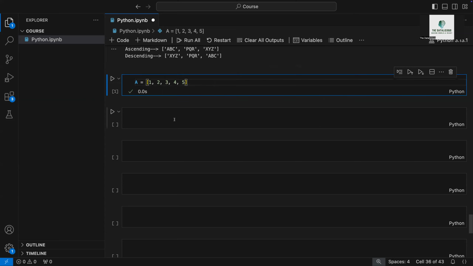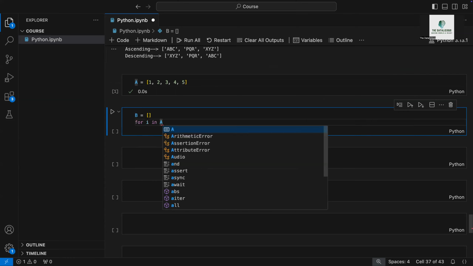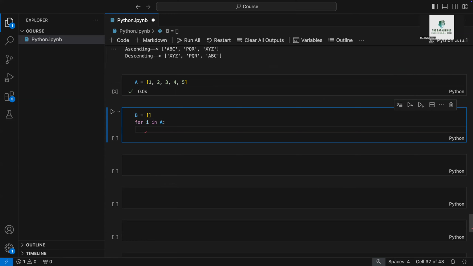Now I'll simply use the for loop. First I'll define one empty list. So let's say this is B, this is empty. Then for I in A, we'll say B dot append, what to append? I into 2. All right. Let's run this.